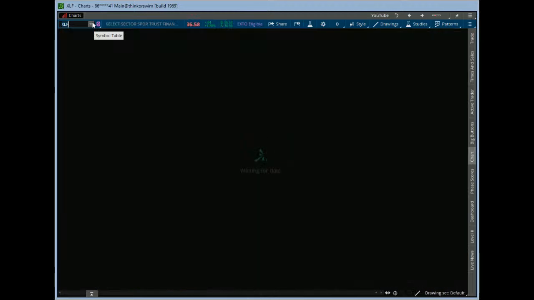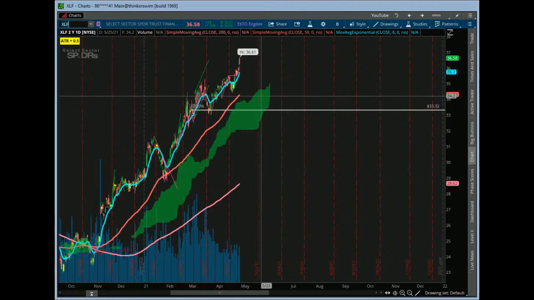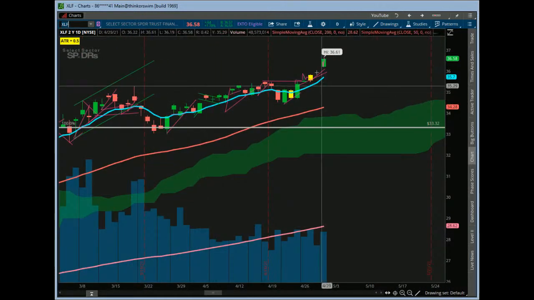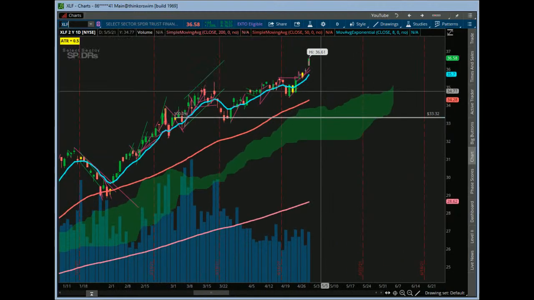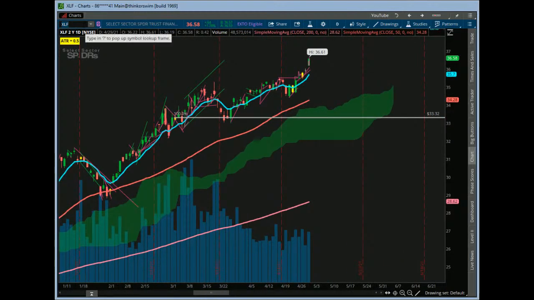Let's take a look at XLF. Let's see. So XLF with a push up here. Doji sandwich up today on the XLF. Like I said, guys, strange strength today in the banks, but it is what it is. Let's see if they can keep going. I mean, they might have more room to go. I wouldn't be surprised if they get up to like 38-ish, before calming down a little bit. I mean, it's been such an epic run. So good stuff there. And then the EFX, let's take a look.